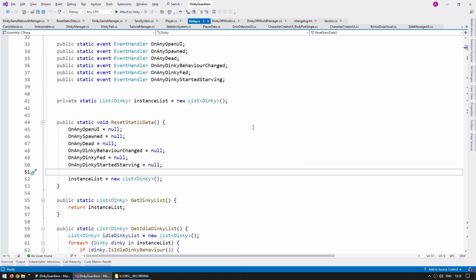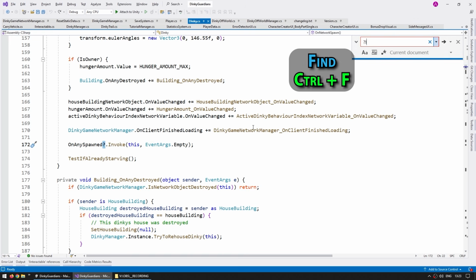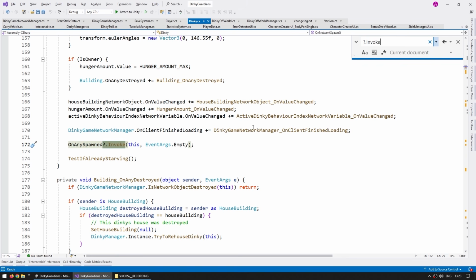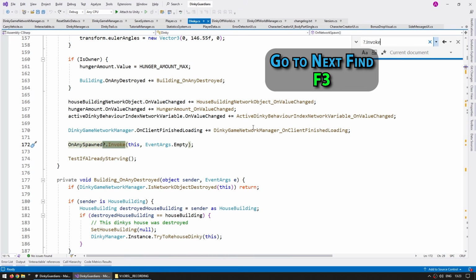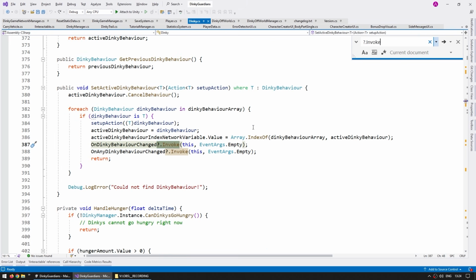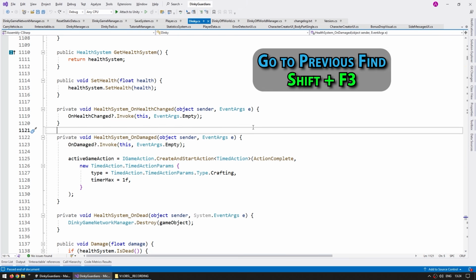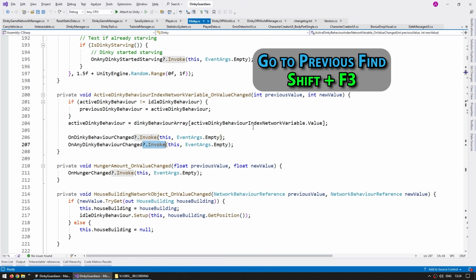Then if you want to find something, of course you have Control-F. For example, finding when I'm invoking some kind of event, so just write invoke, and if it finds it, obviously normal. Then the shortcut for going to the next element is pressing F3, and it goes to the next one, so it finds that one, that one, that one, and so on. In order to go to the previous one, you use Shift F3 and it goes backwards. Also, by the way, this works whether the Control F window is open over there, but if I press ESC in order to close that window, and then press F3, yep, it still remembers the last thing that I searched.